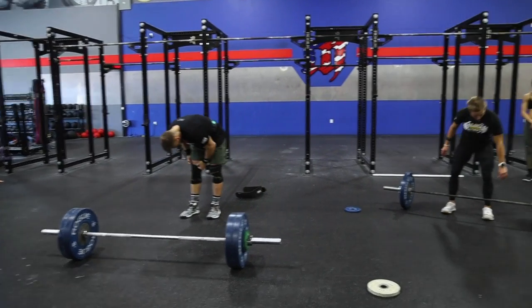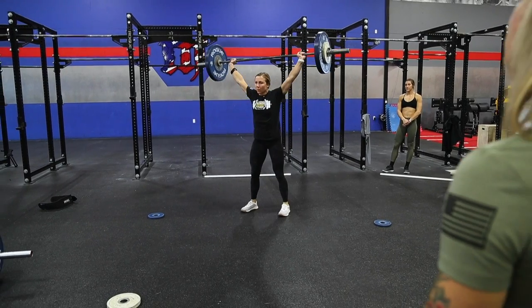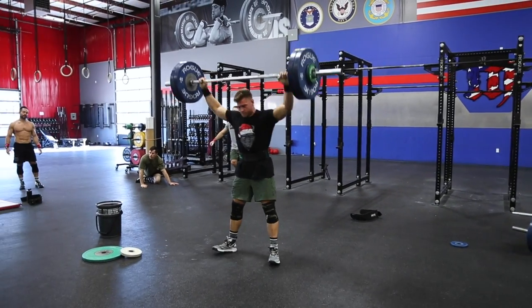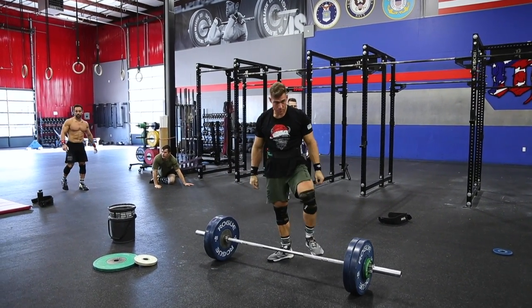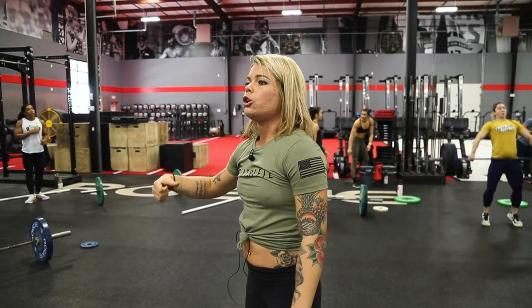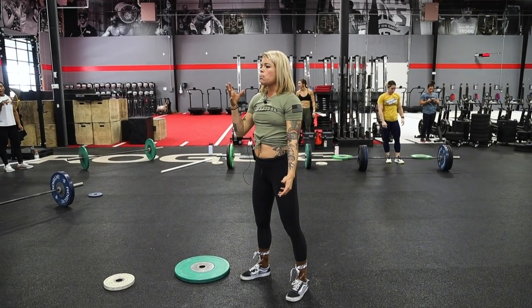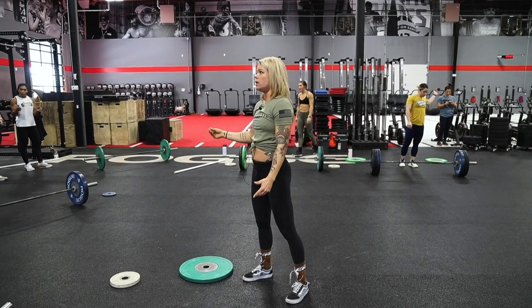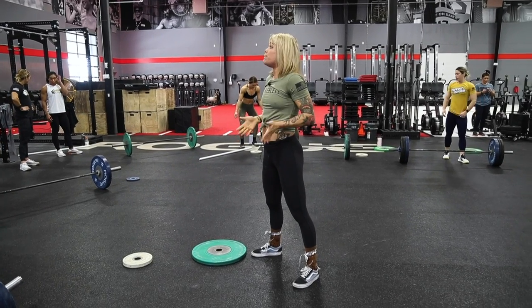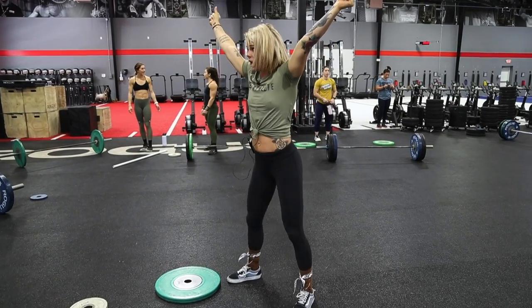Come on, Rachel. Tight. Ooh, I like that speed through the middle on that one. Receive it strong. Good. Now get a little bit more assertive with your feet, and that would have been perfect. You kind of just let your feet land how they wanted to land. I like to think about punching my feet into position. So my punch puts my feet where I want them to go. And my feet are my base underneath me in that overhead squat. So I have to punch into a stable overhead squat position.